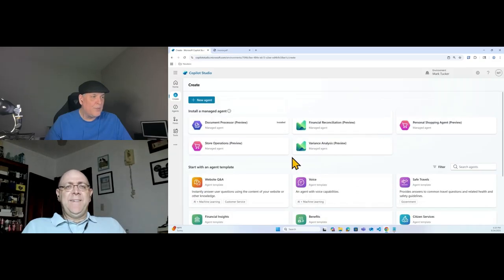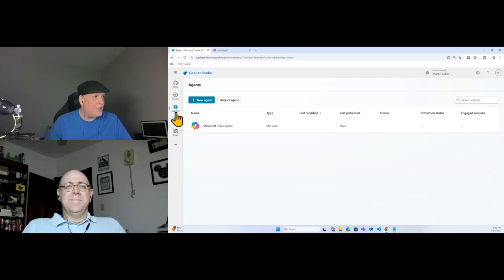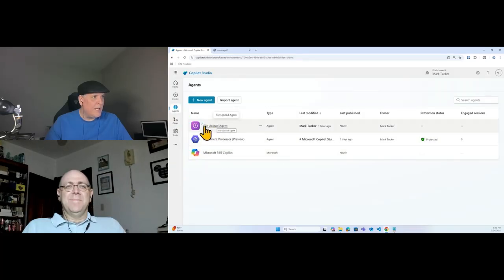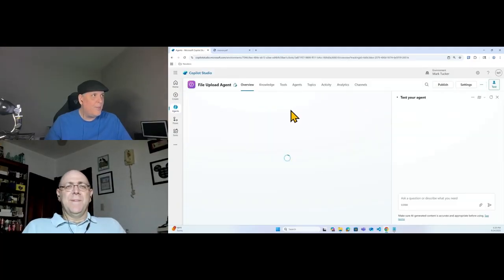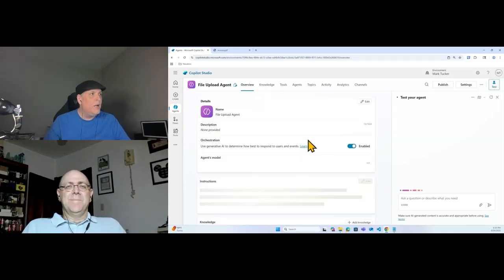You can also see your list of agents down here under agents. But we're going to go into the details of this file upload agent. All I did is create a brand new one, started from scratch, and just named it file upload agent. So nothing really special about creating it.